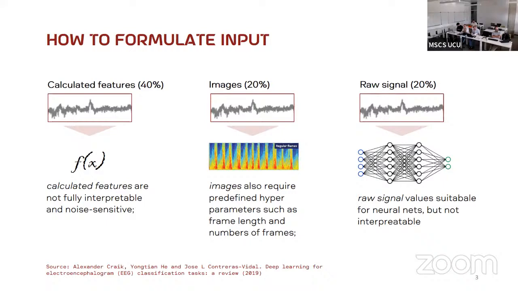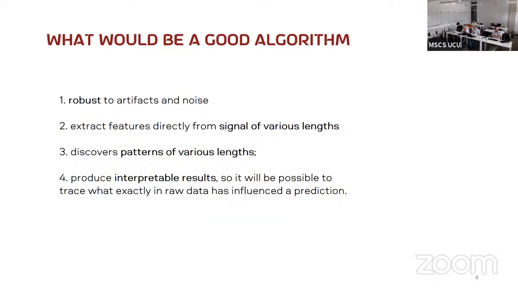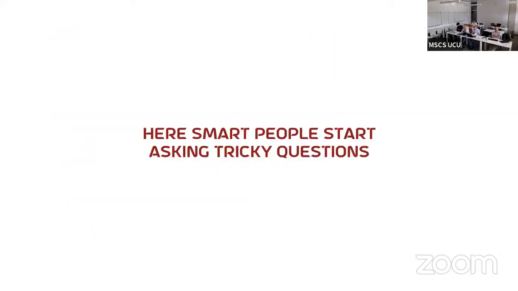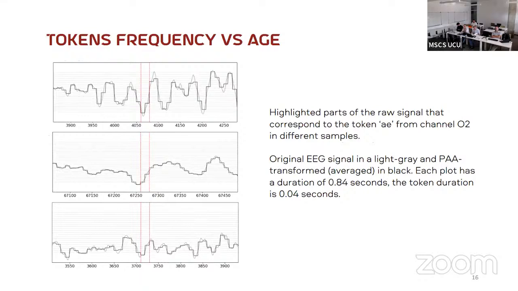So you still can have a low dimensional representation of your signal using, let's say, diffusion maps or something like that, which would provide you a very clear understanding of what you have in your signal in the low dimensional representation. And then, in principle, you can also build the same tokenization procedure on top of that. And that will be absolutely the same logic. But you will already work with highly refined features, not with this very dense data that you have at the moment.